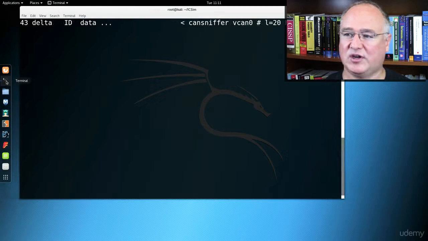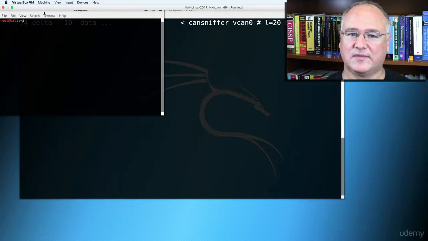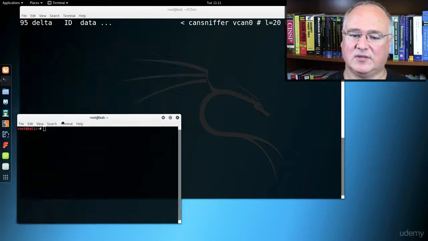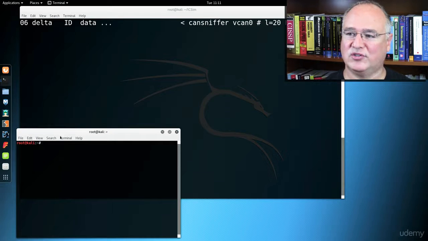But I'm going to start a new terminal window. So I'll come to here and do a new window. And you can make these smaller ones, because we're going to run the controllers and we're going to run the instrument cluster simulator. So let's try our instrument cluster simulator.